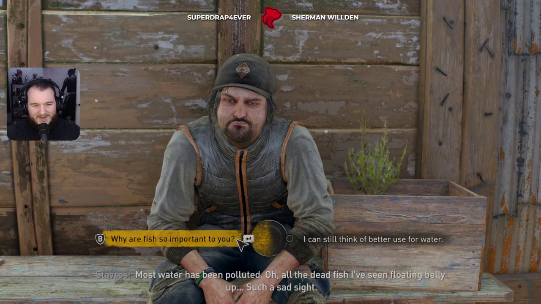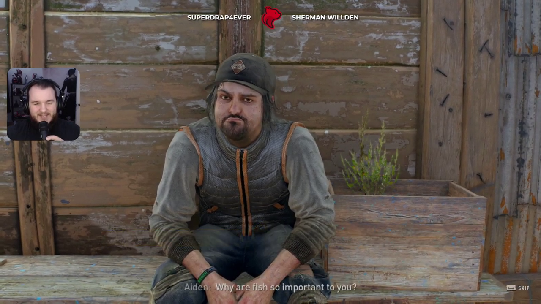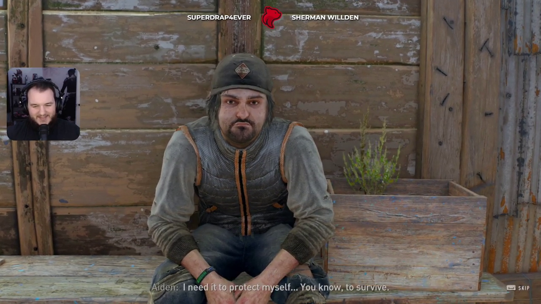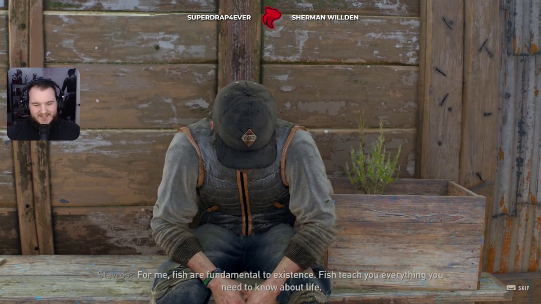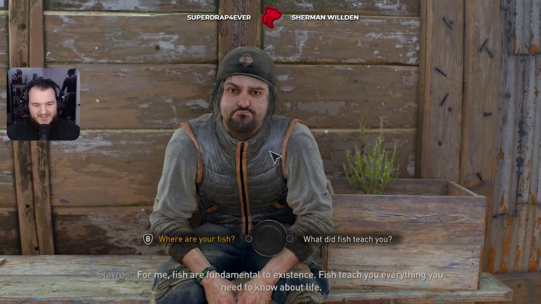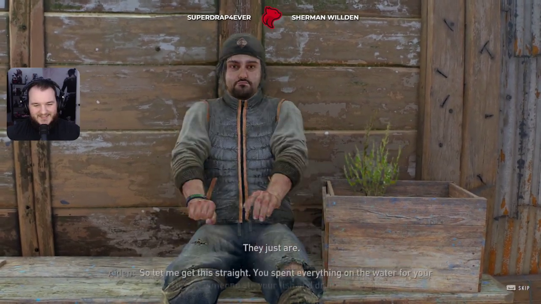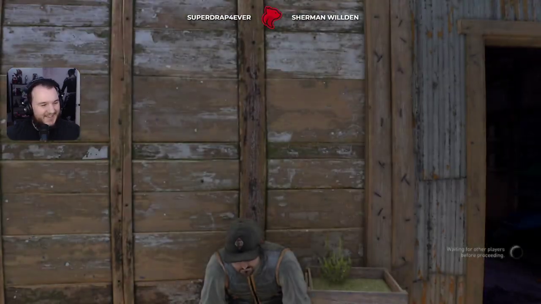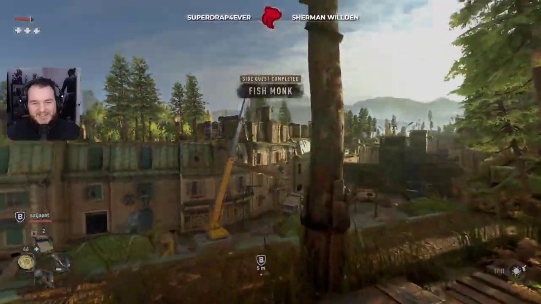Oh yeah, I see your mouse go between them. And now it shows B. Why are fish so important to you? I needed to protect myself. Don't care about this goddamn fish. Oh my god. Yeah, all for some fish. Hey man, it's all good. We'll help you out still.